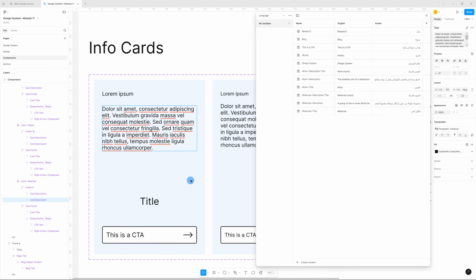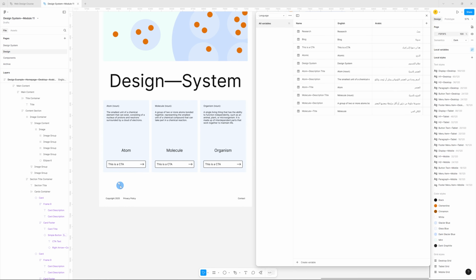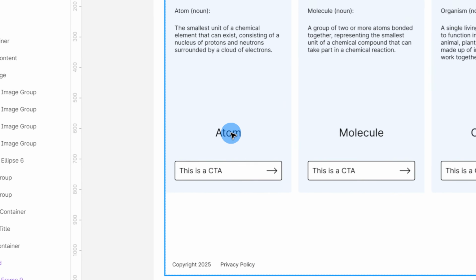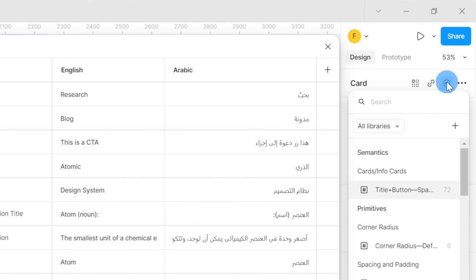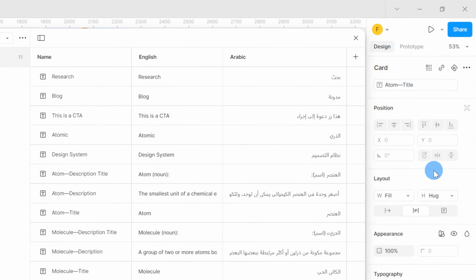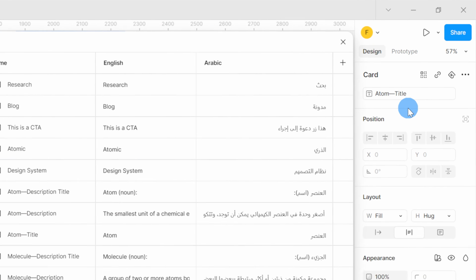And the other thing I wanted to mention is that in this case, for these cards, you don't have to apply the variable here in the components page. You have to apply the variable in the instance. Here is where you apply the variables, all right? These are the instances. So after adding the variable here, and then the translation, you select the text, in this case, this title. And then here in the properties panel, you apply the variable by clicking here, and then you can write Atom. And then this is the one we want right now, the title. So we click, and now it's applied, okay? We can see it here.